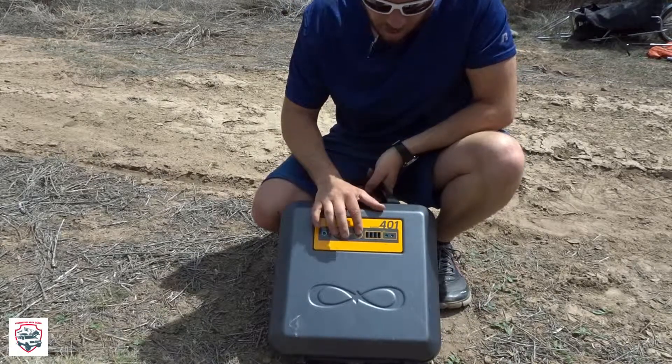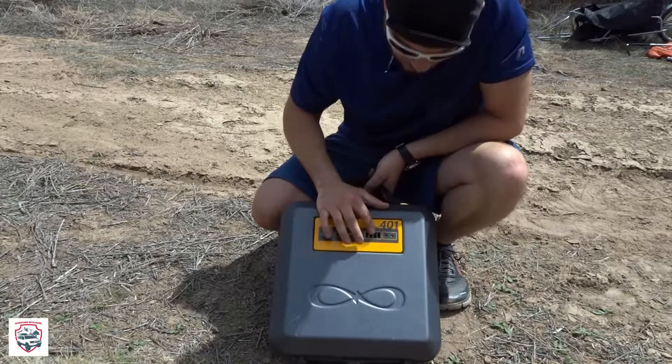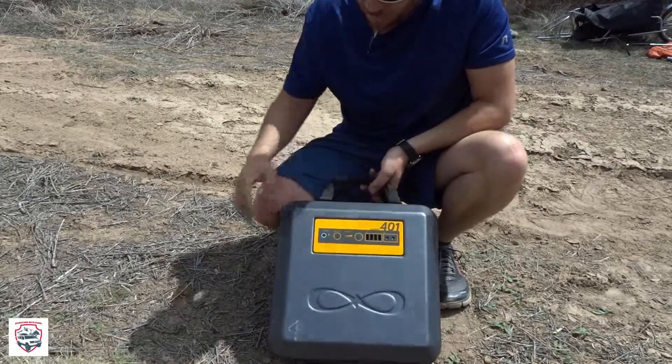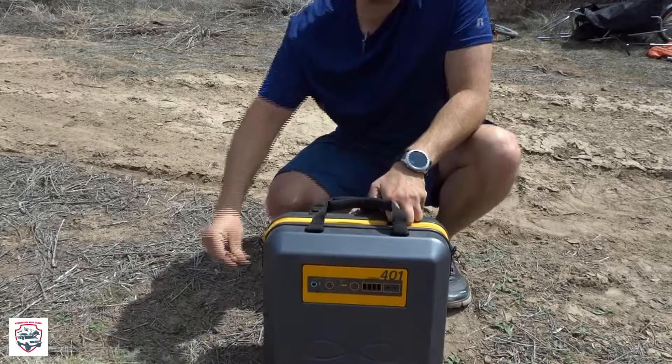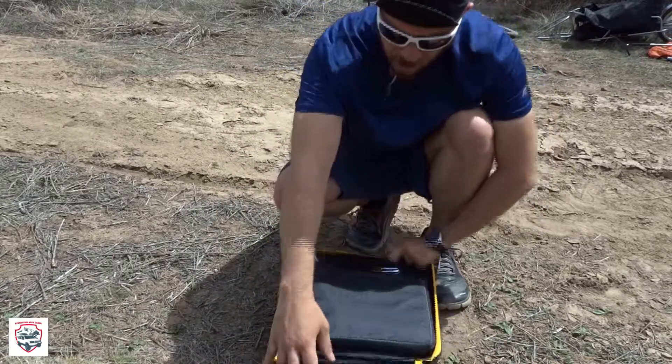You can see what kind of amperage and so forth is being drawn. There's your charging port, your power button to turn it on, and then it has four USB ports across the front and a 12-volt port. Then you just unzip this pack — it's made out of like a plastic material.